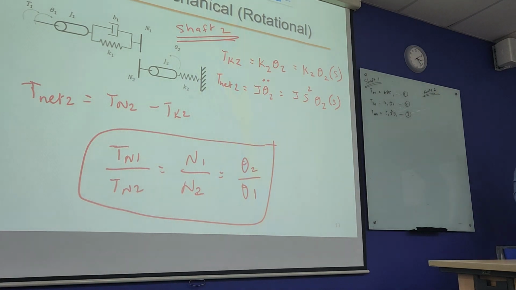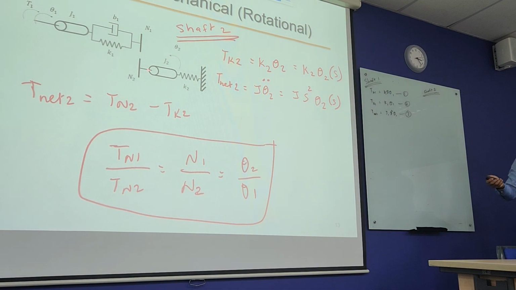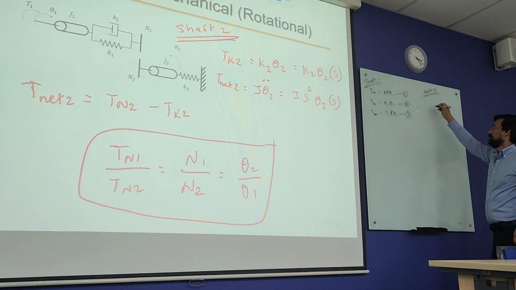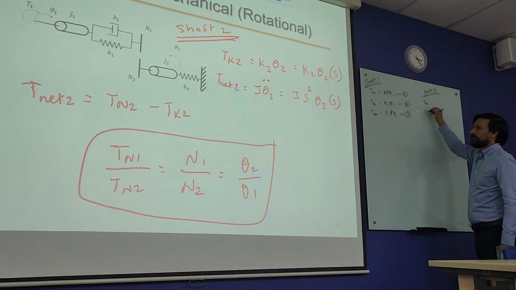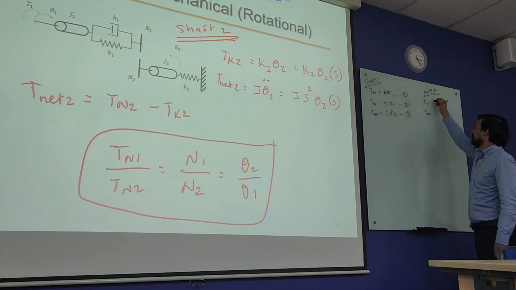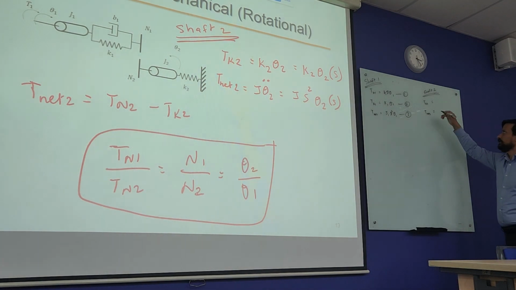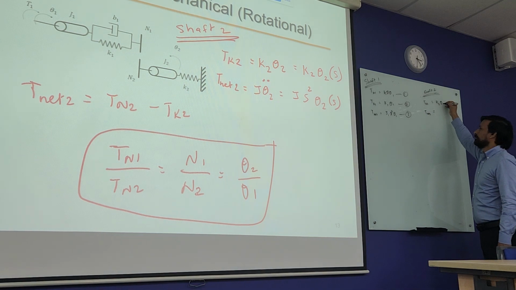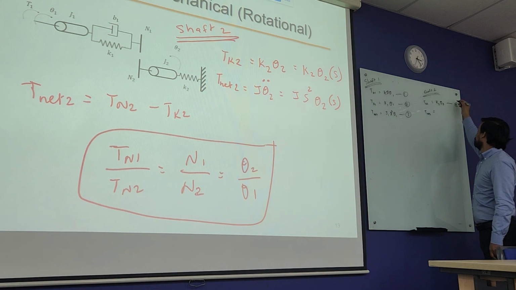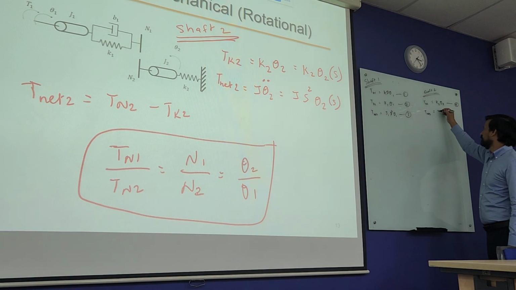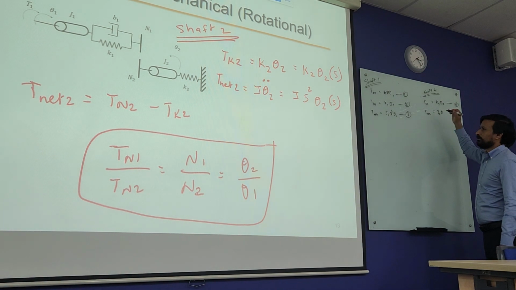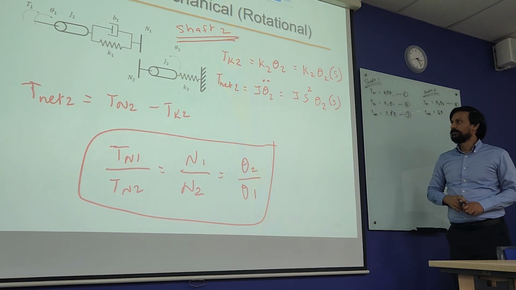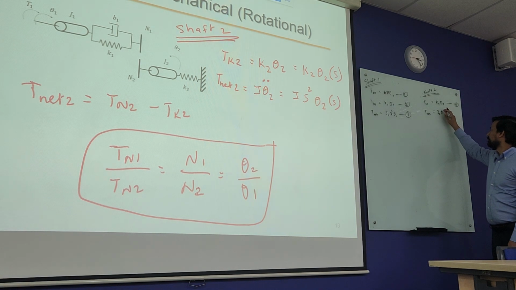Okay, shaft 2, similar components: we have dampers, rotating mass, and a spring. Using the same formulas we can write: spring and rotational mass. Over here, spring constant K2 and theta 2. That is your fourth equation. And the next is using J2 and theta 2. Is it J or J2? J2, yeah. So this one, B square theta 2.